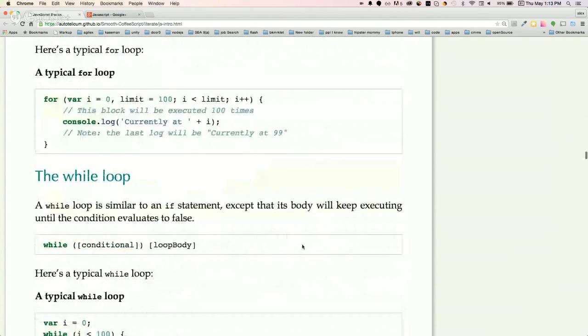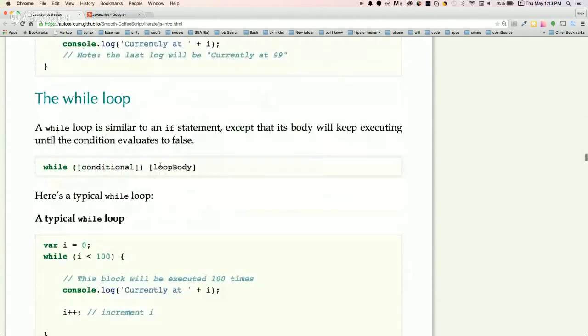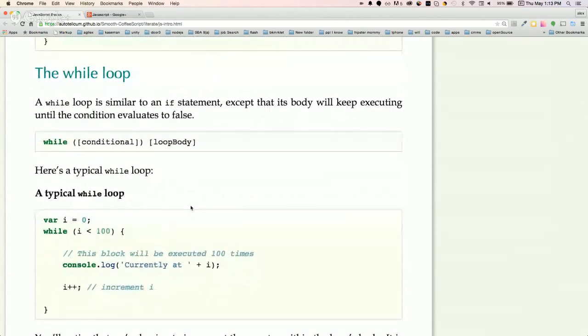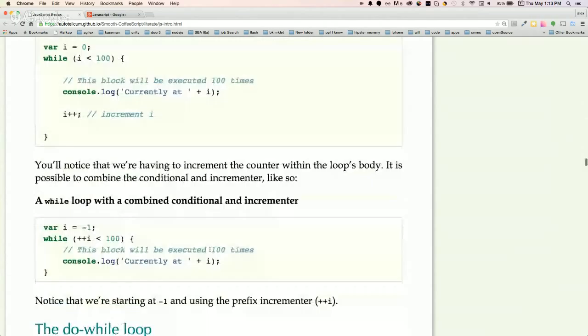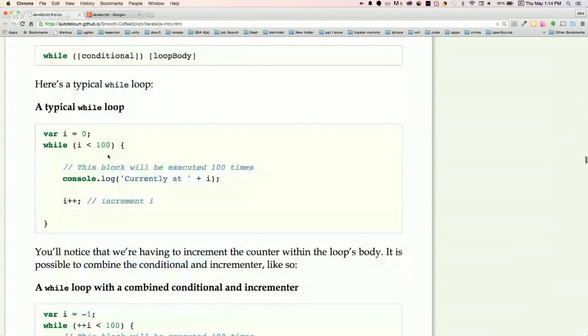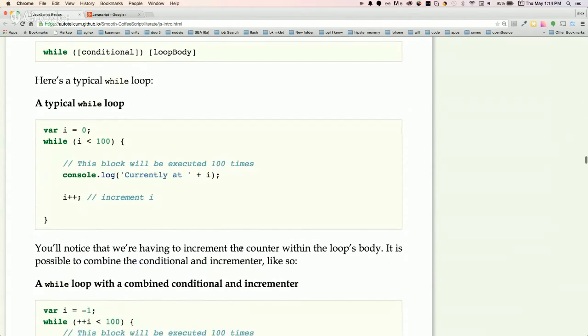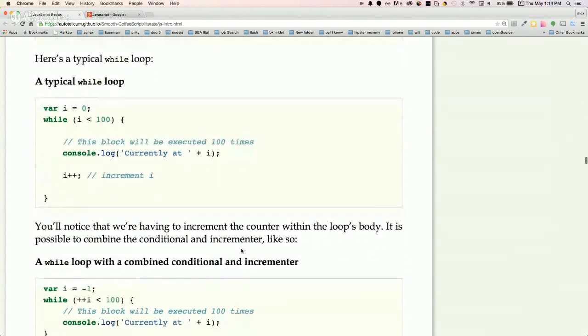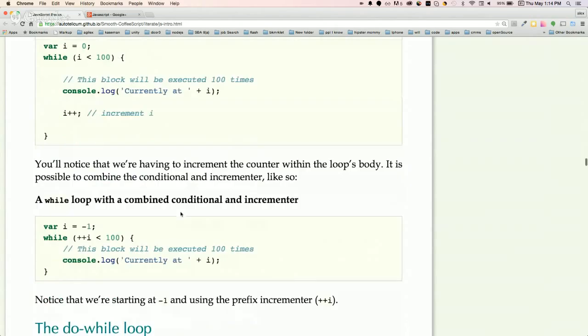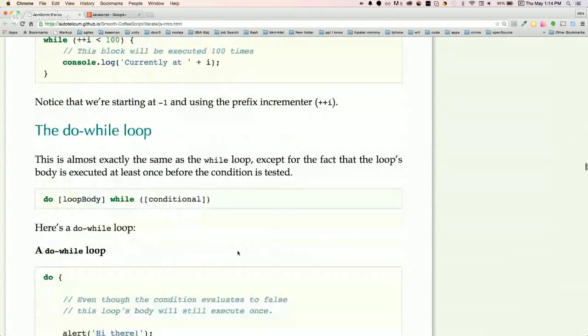For loop is the most widely used. While loop is not used as much because there's a higher chance that you'll have an infinite loop. Wait, let me think. How is that? Because if your conditional never gets reached, you'll be iterating over and over until the end of time. For example, this one, if it's less than 100, it goes here and adds up. This one will end, right? Because if it's greater than 100, it will return something. That's correct.